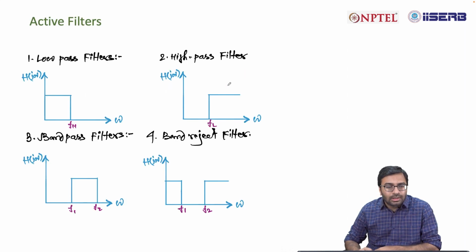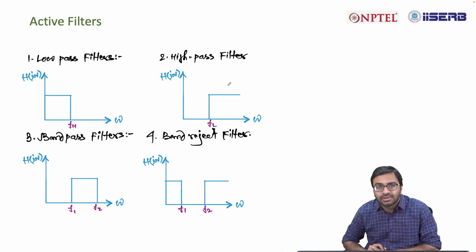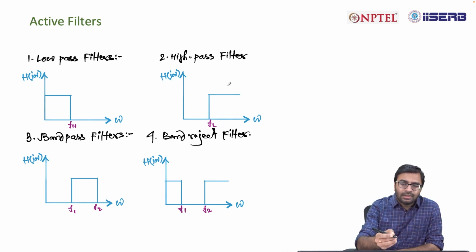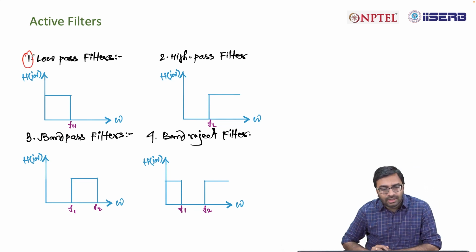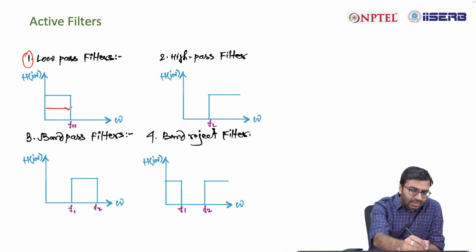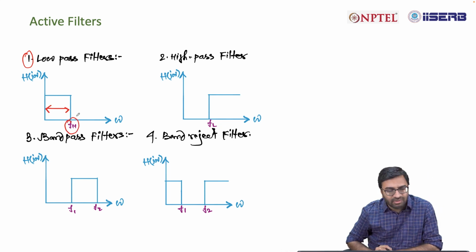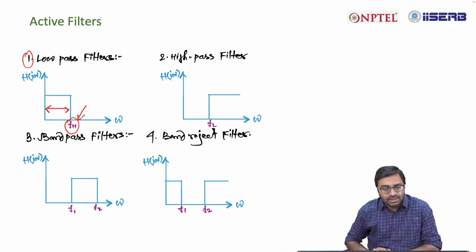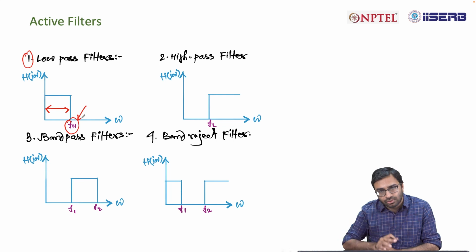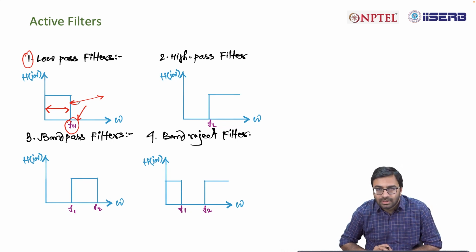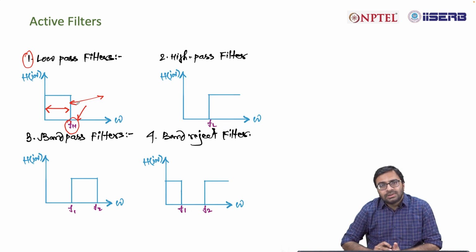So in this line, let us see what the basic filters associated with sensors, or analog electronics for that matter, are. In this case we have 4 different filters. The first one is the low pass filter. From the name itself, it is very clear that the filter will allow low frequency signals up to a limit, for example, FH in this case. If you have a signal having frequency less than FH, then this filter will allow that signal to pass through. Anything beyond that cannot pass through that particular filter. That's why we call it a low pass filter, because it allows low frequency signals to pass through it.